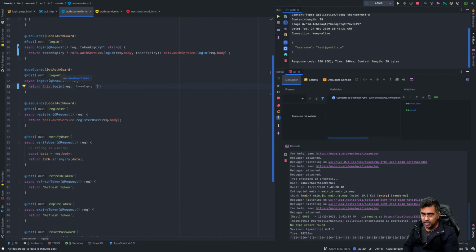I'll just say 10 seconds. Okay, now this time when I log out, I should be able to get the token, which will expire in 10 seconds.